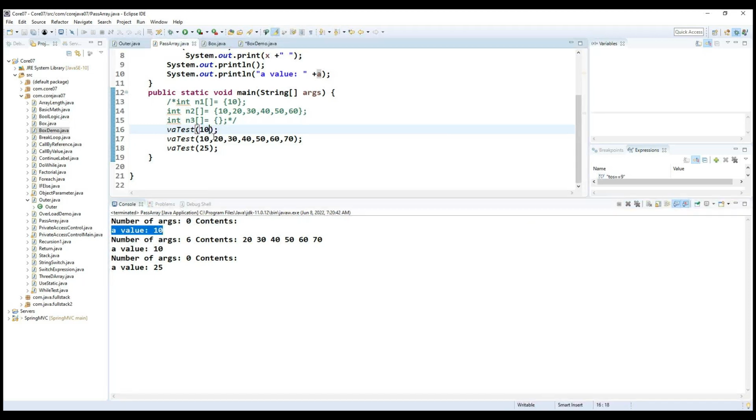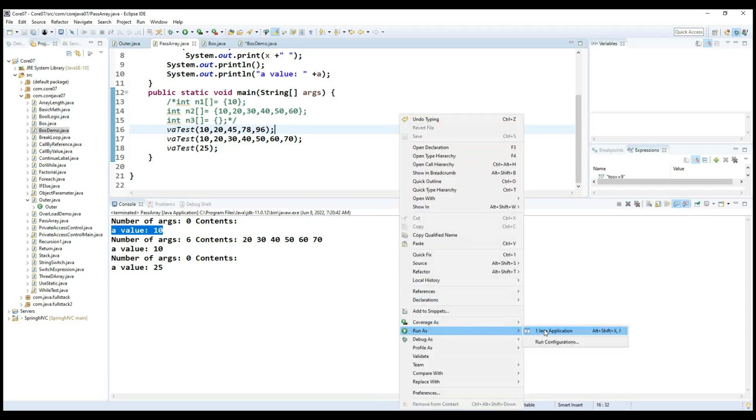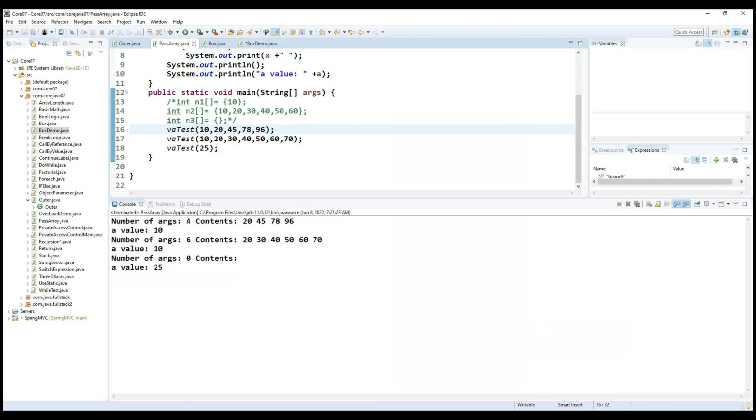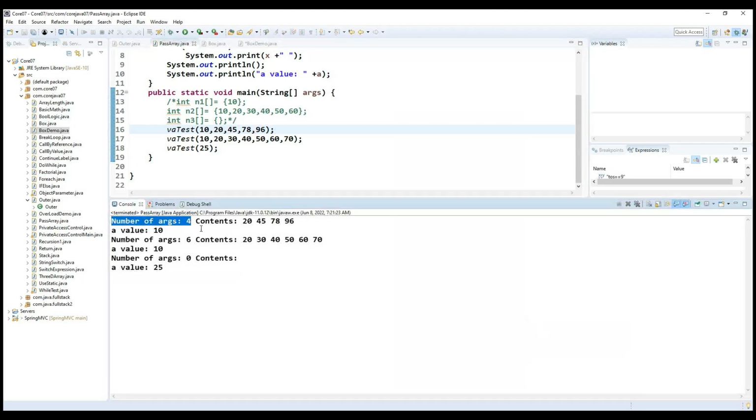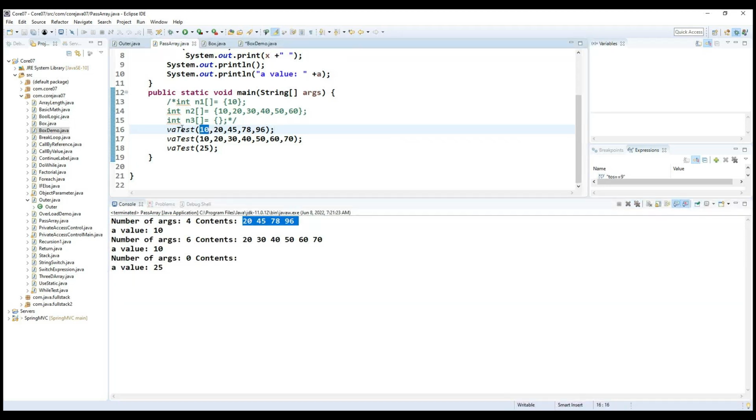So if you pass values from the second position, now if you run the same example, you can see the number of arguments is 4, and it starts with 20. It is not starting with 10, because the 10 we are providing is stored into the first parameter that we defined as a.